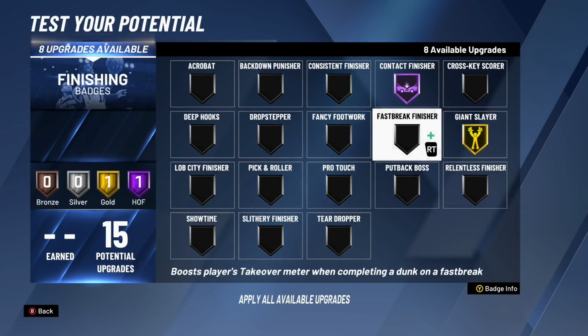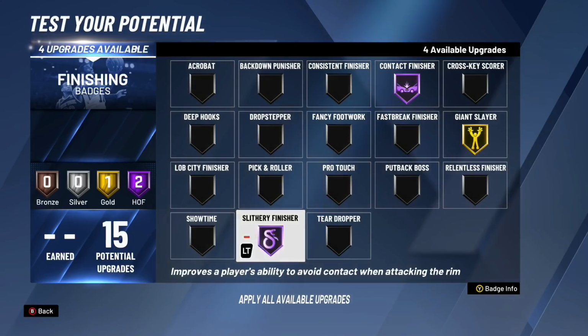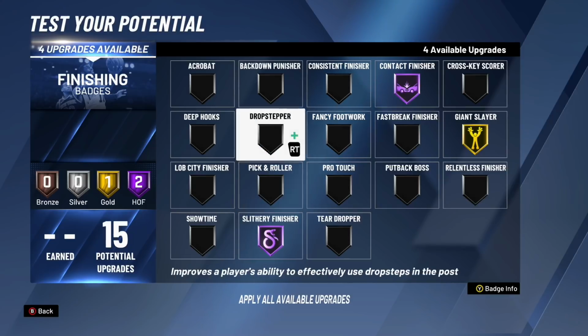I got 2 Hall of Fame badges left. I highly recommend Hall of Fame Slayer Finisher. This badge will help you drive a lot better. You need that badge. Now, 4 upgrades left. I recommend Hall of Fame Fancy Floor.